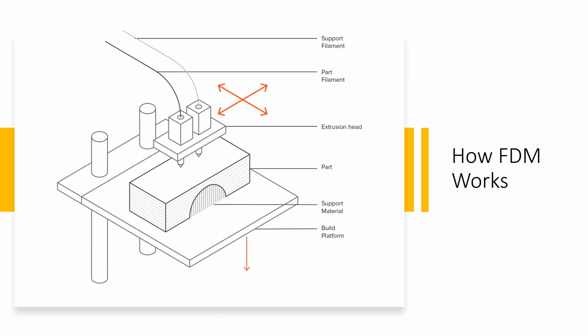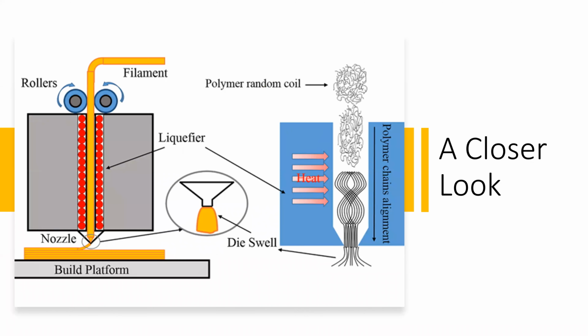So once it reaches the extrusion head, the filament is melted into a semi-liquid state and then extruded from the nozzle onto a heated build platform or bed. And the extrusion head itself moves typically in the X and Y direction, where the build platform moves in the Z direction. So now we have a general idea of what this looks like.